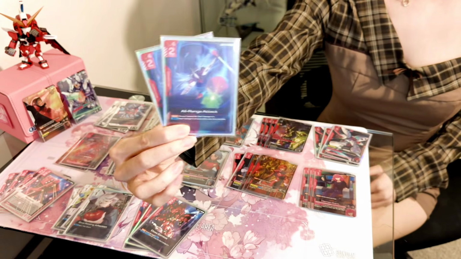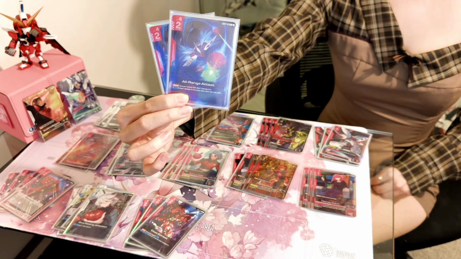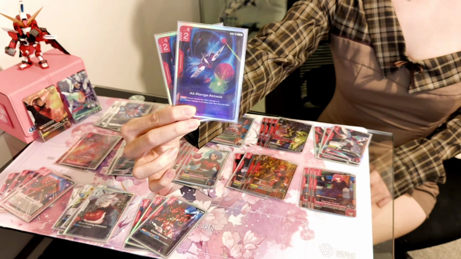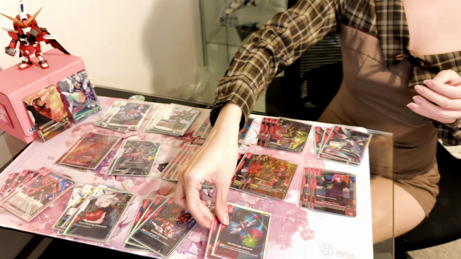2 copies of All Range Attack. This is super useful against aggro and blocker decks, and gets them down to the range for Close Combat or Battle of Aces to finish them off. This card also enables Cubely to start pinging every turn, so it's super amazing.